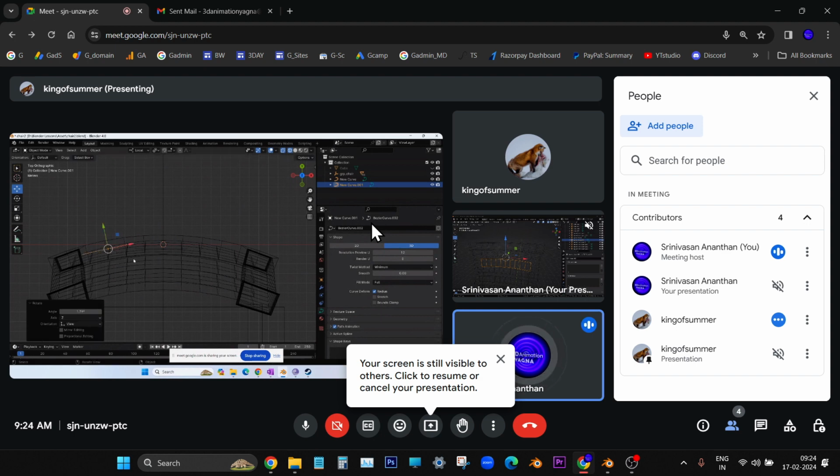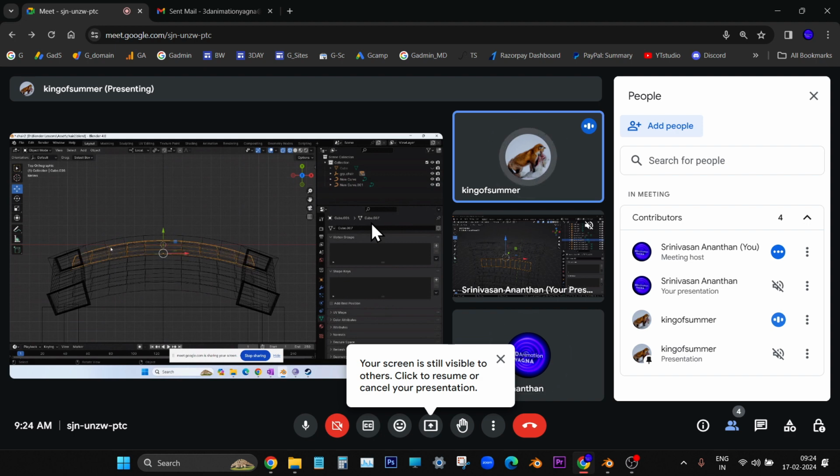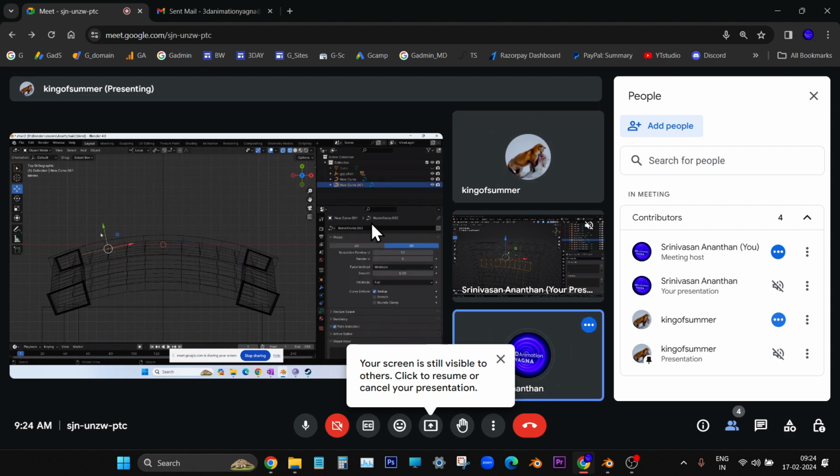Move it a little downwards using the green color handle. A little more downwards.